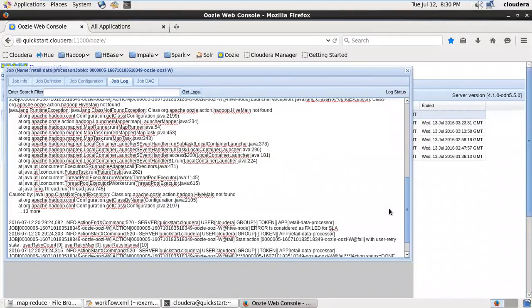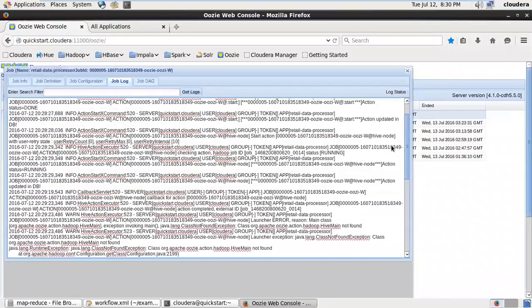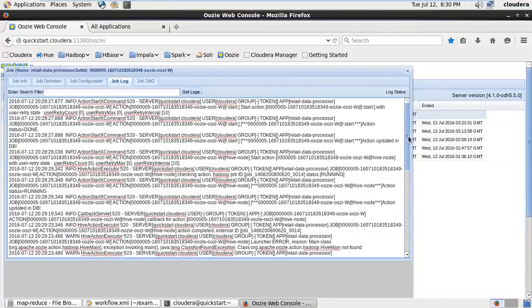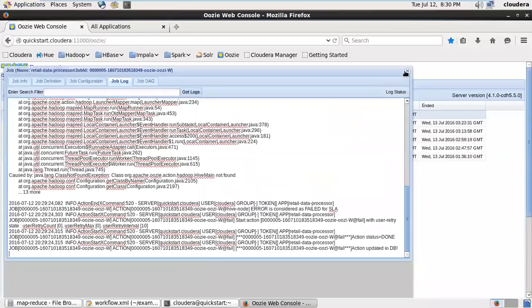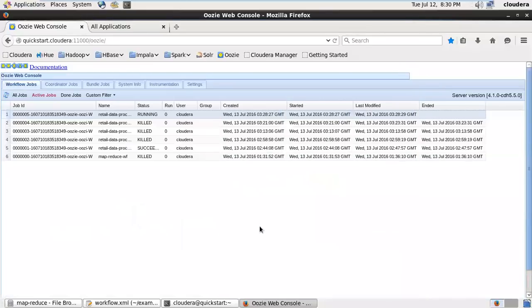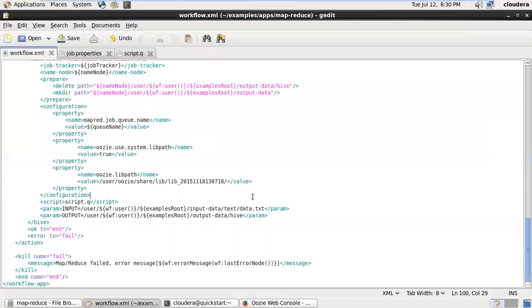So something is wrong. It's not able to pick up the jar, so this is a setup issue. But from the developers' perspective, generally you specify just the script name and any parameters. That's it.